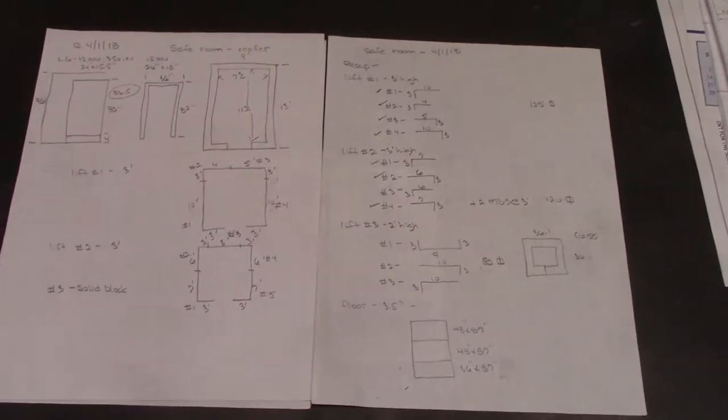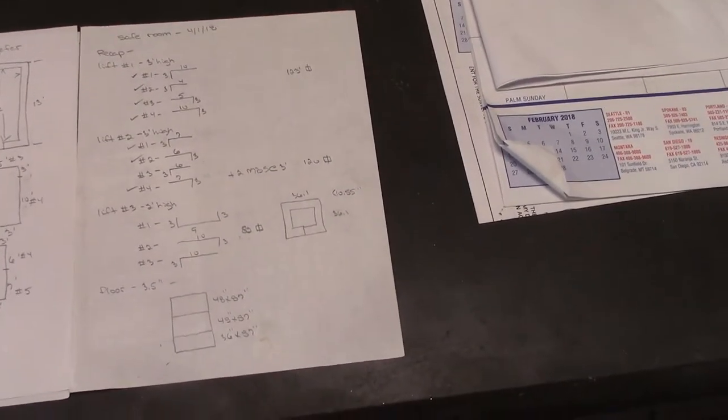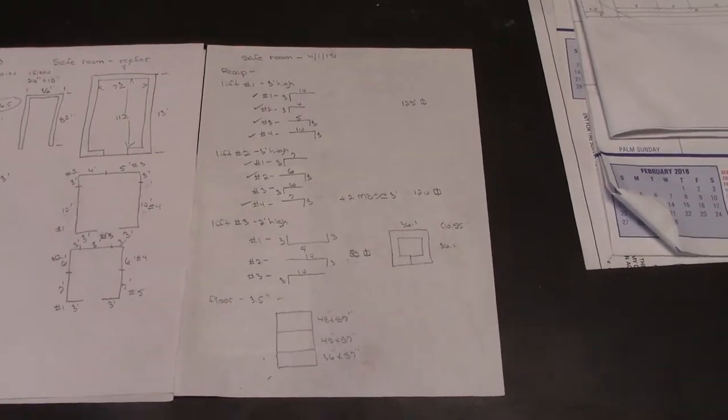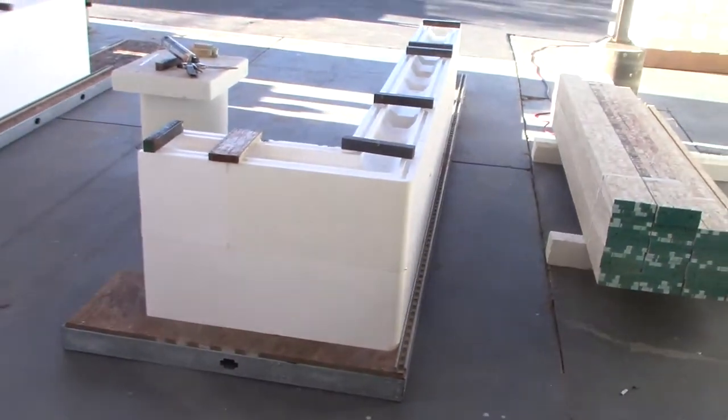I did some cartoons. Here they are. Just lay out my cut list for a 9x13 safe room, but it's also a walk-in refrigerator. Might as well put it to work. Anyway, I map everything out. Then I put the pieces together.